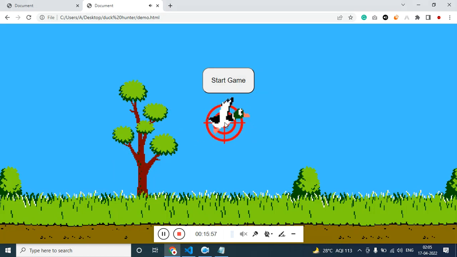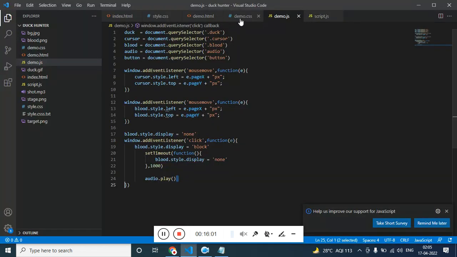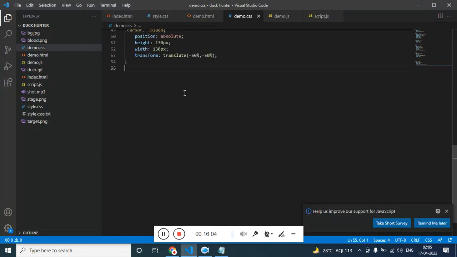So the bloodshot should come below the duck. So we'll have cursor, we have duck, and we have blood. So the Z index, just for your understanding, I am writing this.